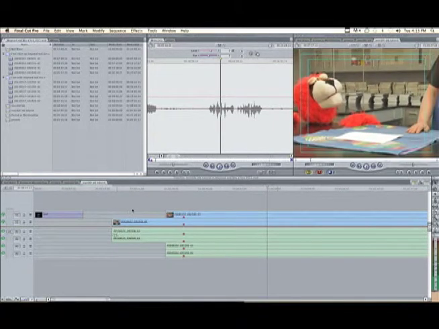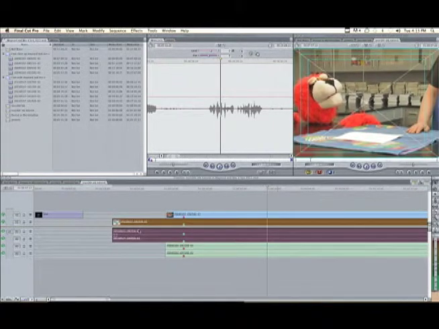So one way to test to make sure you're in sync is highlight one of your clips, whether it's the one with the shotgun mic or the ones with the send mics on your two interviewees, and play it. And then you can use the brackets to move it one frame to the left or the right. I'm going to move it one frame to the right once it starts playing. And you should be able to hear a little bit of an echo. That says you're not in sync. If you don't hear an echo, you're in sync.